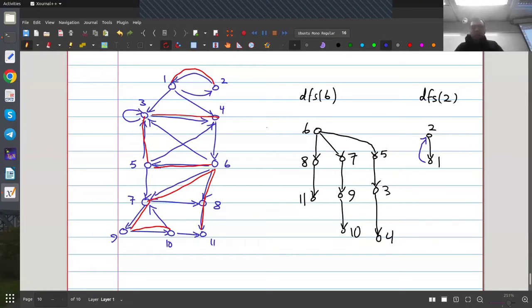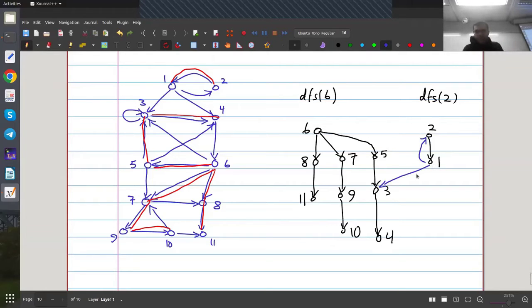Okay, but let's look at my other edges. So I have an edge from 1 to 3. Now, this is a cross edge, and it's a cross edge like this. It's going from one of my trees to another tree. Right? Would this give me any new information about my strongly connected components? No, because here's the thing.